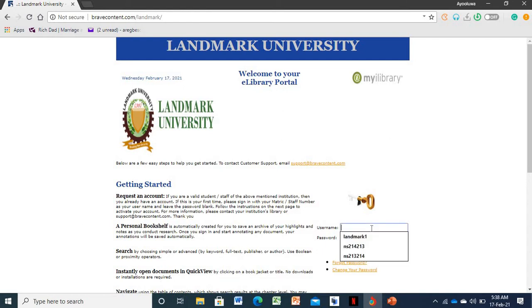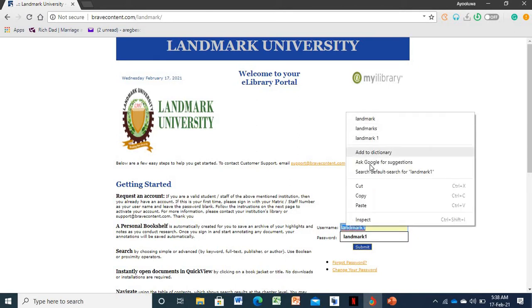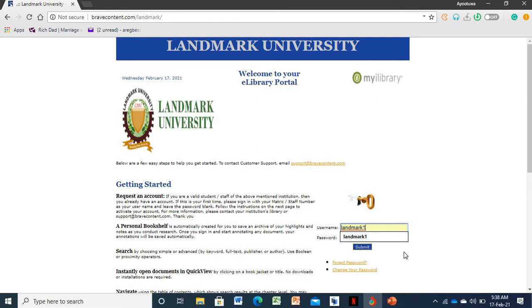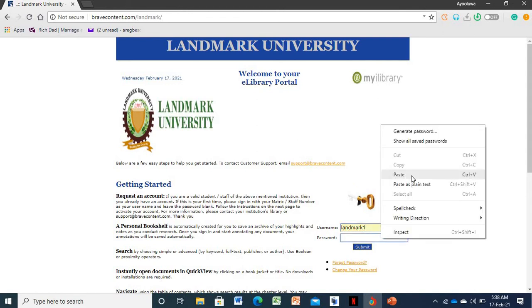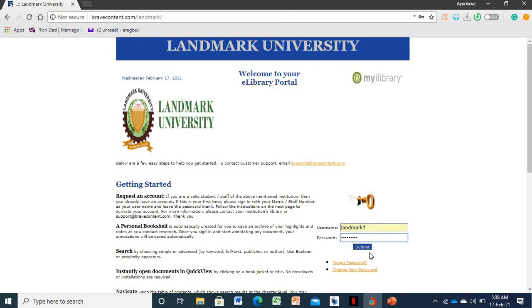The username to access the ebook as provided for by Landmark University is Landmark1, while the password is also Landmark1. I've correctly inputted the username and password as previously stated. Click Submit.